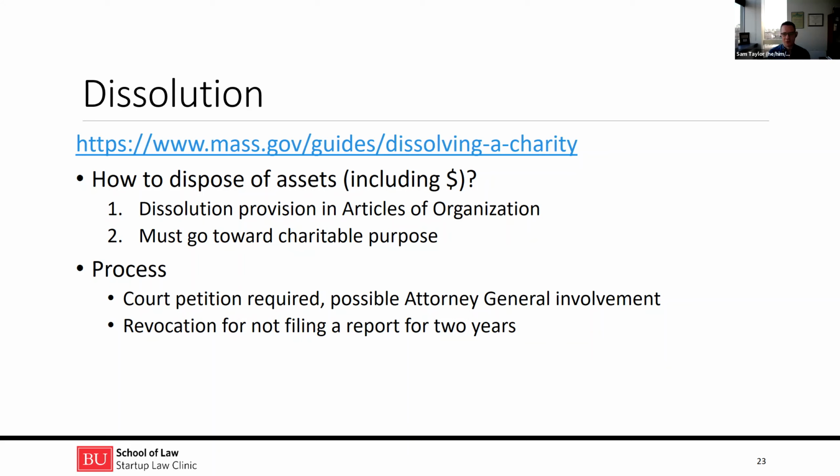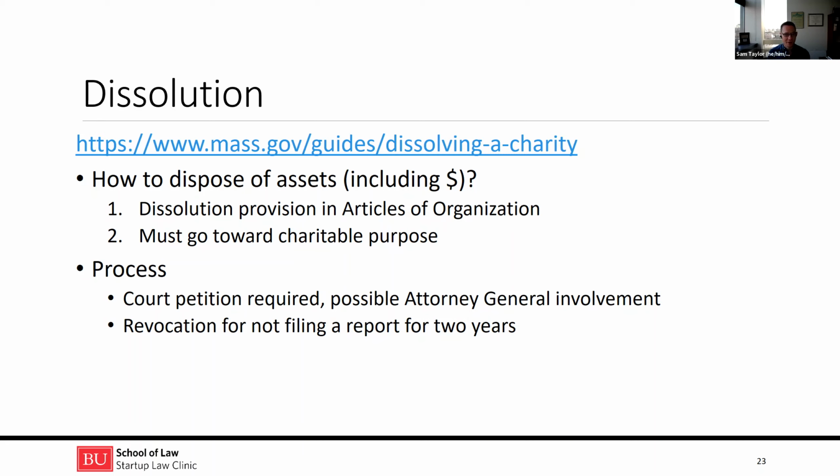So first of all, your articles of organization or the bylaws may have some explanation of what should happen to assets upon winding down. If you come to the clinic, we'll help you think about that when you actually form the nonprofit, and what you would want to happen to assets if you do wind down. And whatever does happen to those assets, they must go toward a charitable purpose. A common thing is to distribute the assets to other nonprofits. That's probably one of the most common ways. The point is, whatever property the nonprofit owns continues to be used for some sort of charitable purpose.